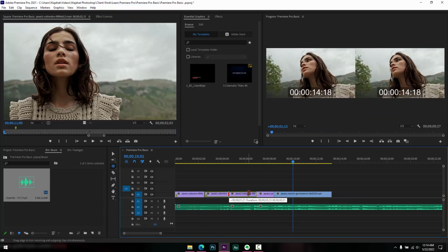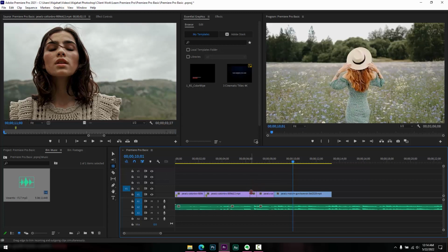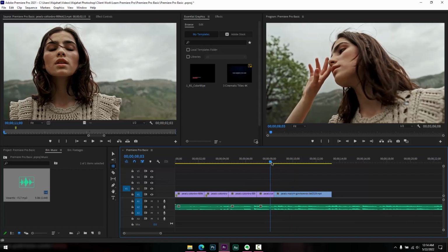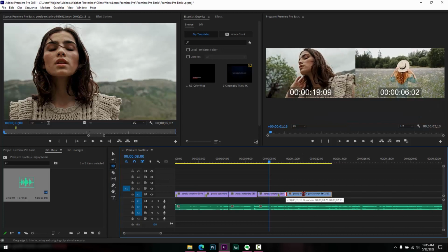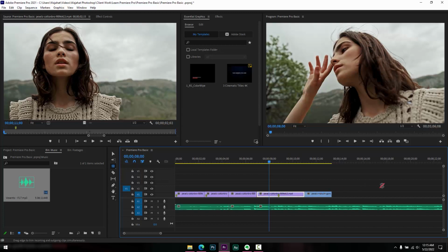Now what I'm gonna do here is come to the next tool, which is called the rolling edit tool. What the rolling edit tool is actually doing is stretching the clip. You can see here it's showing this multiple stretching the edit while pushing and trimming the next one. Just to show you, the rolling edit is increasing the length of this one while trimming the next one. Now this is how it's actually working.